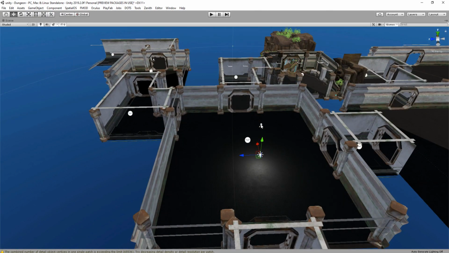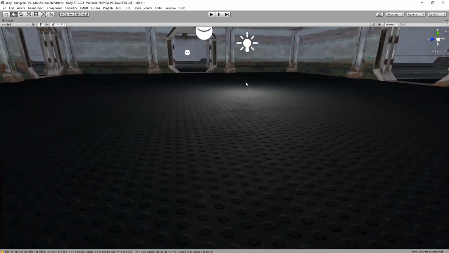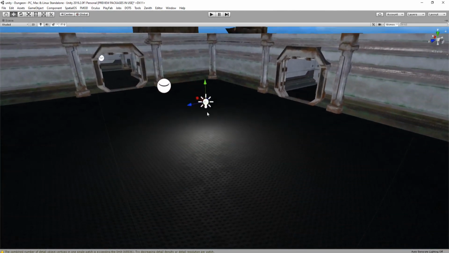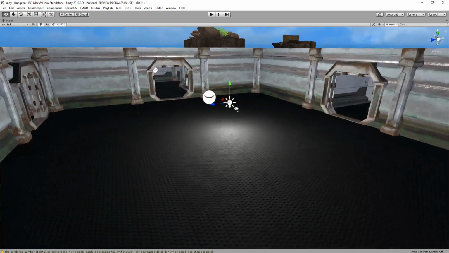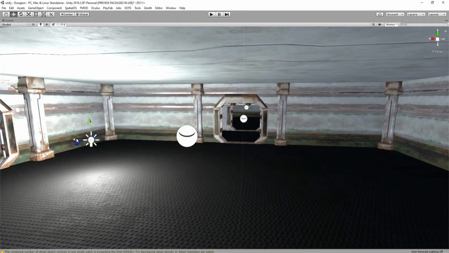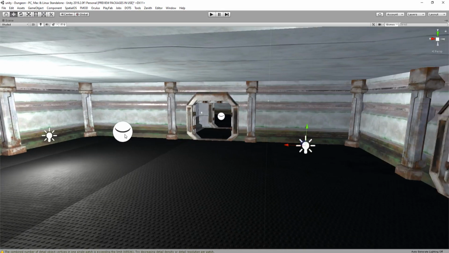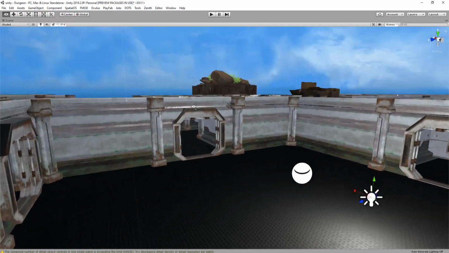This guy here. Let me just disable this guy. Okay. And then range, make it expand out a little bit more, make it a little bit brighter. Okay. Now we can actually see a little bit better. If I have two, it's gonna freak out. Yeah, it's gonna freak out. I'm just gonna put one. Move it around a little bit. Okay.